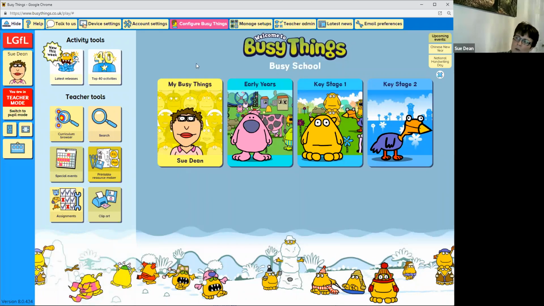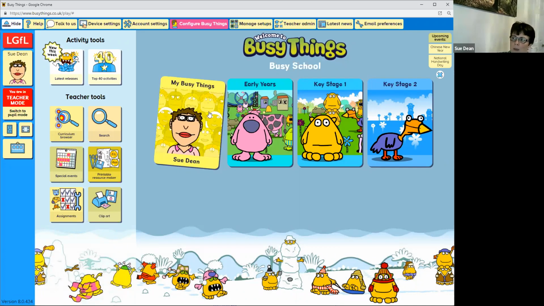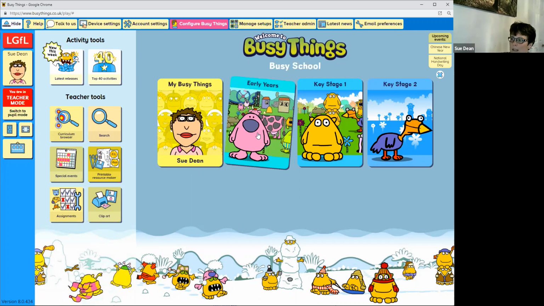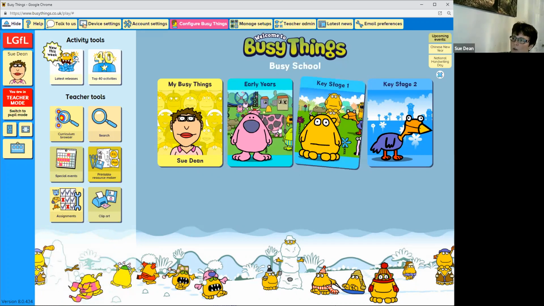For now, we're going to ignore this My Busy Things area. This is covered in the advanced tutorial when you can actually add your pupils into your class, and then you can see what the children have been doing. You can send feedback, set assignments, etc. But I say that is covered in the advanced tutorial. We're just going to look at the basics in this tutorial.